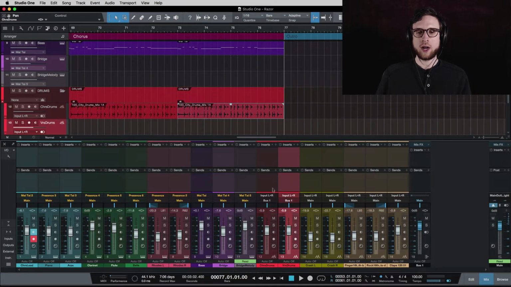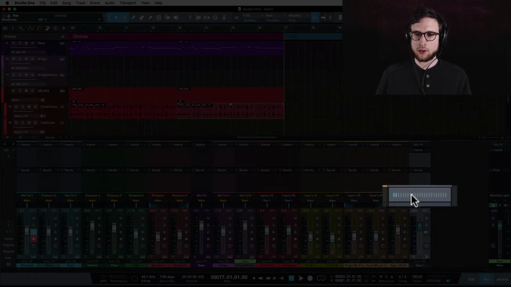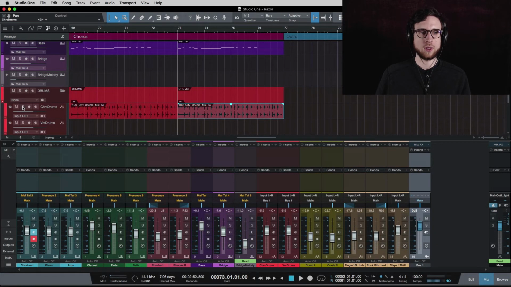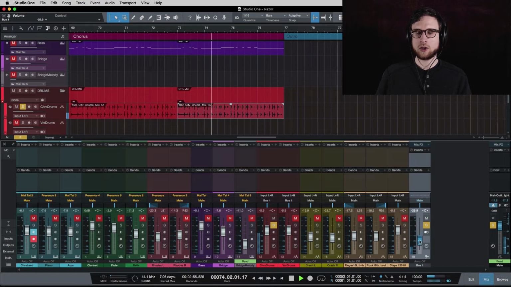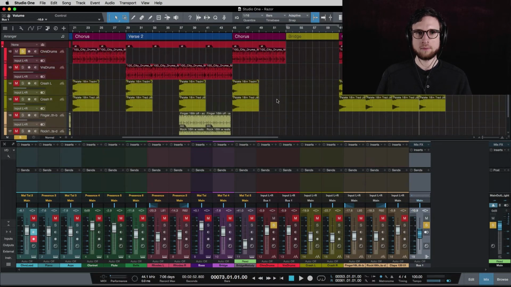Now both tracks are being sent to this bus, and you can see that if you look closely with this little thing. These are how many tracks are being sent to this bus. All of the non-illuminated ones are empty, but you can see there are 2 illuminated slots because there are 2 tracks being sent to this bus. Now if I solo this, I can turn this down, and it turns down the drums. And it will have turned down the verse drums as well if I move over to them.